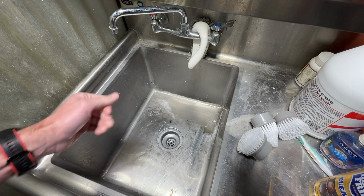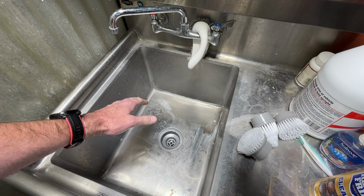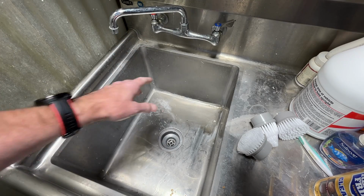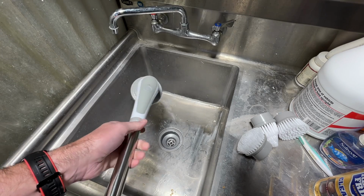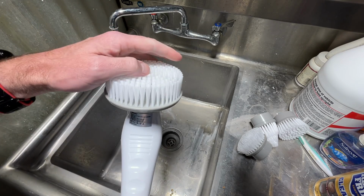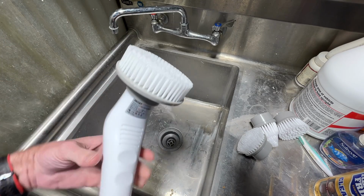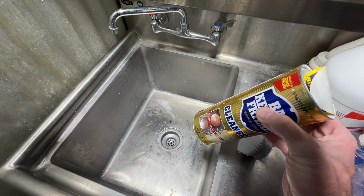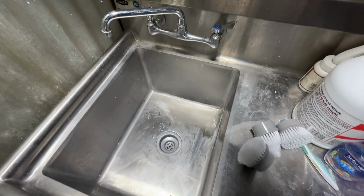Okay, so I'm over here at my laundry sink and it's looking very dirty right now. So you can see I have a brush here that I sometimes clean it with. It's pretty beat up. It's hard for me to lean over and clean this sometimes, so this will be a lot easier with the electric spin scrubber. So I currently have the largest brush on here. So I'm going to wet this down and I'm going to sprinkle Barkeeper's Friend on it. That's one of my favorite stainless cleaners.